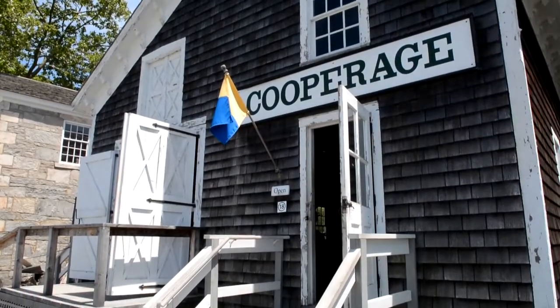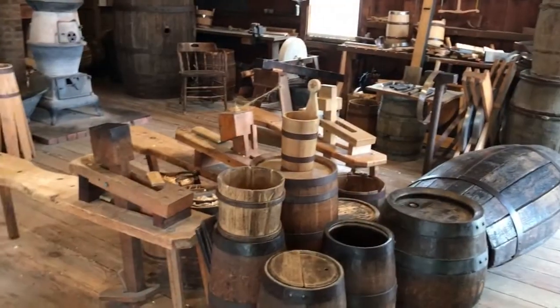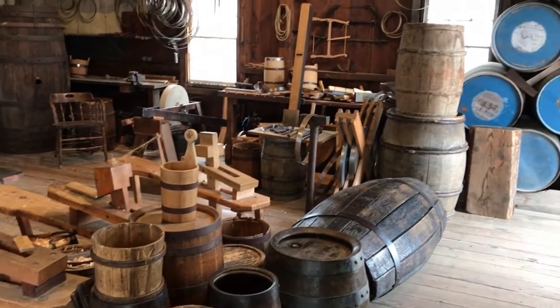So Sam, I know we're in your domain now — the Cooperage. This is such a cool space. Don't you love working here? I do. It's a perfect shop. And I know today you're going to explain a little bit about what goes on in here, starting with what — buckets?